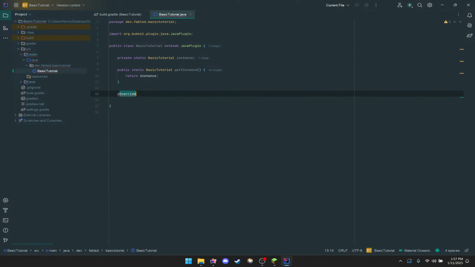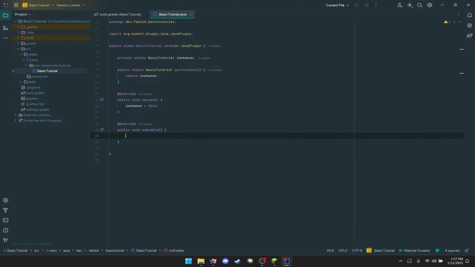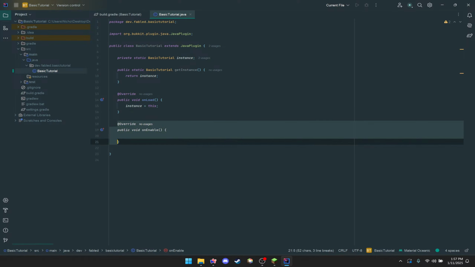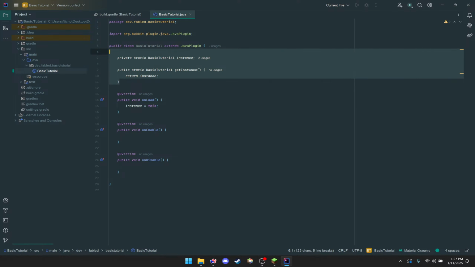And now I usually like to override onLoad and then set instance here instead of in onEnable, just because you can. onLoad triggers before onEnable, in case you're wondering. So now, wait, onDisable. There we go. These are the three main methods in our main class that I typically use, and then obviously our static getInstance and all that.